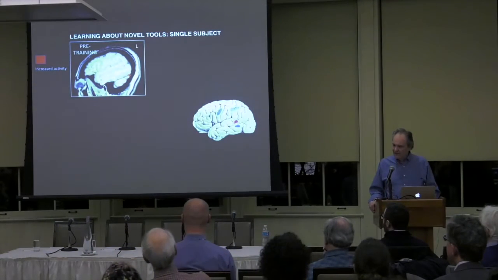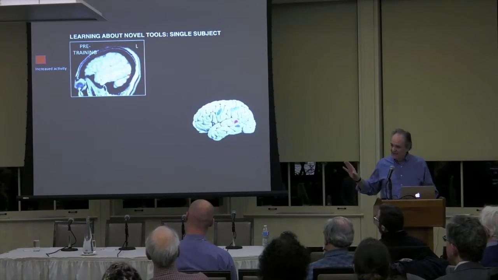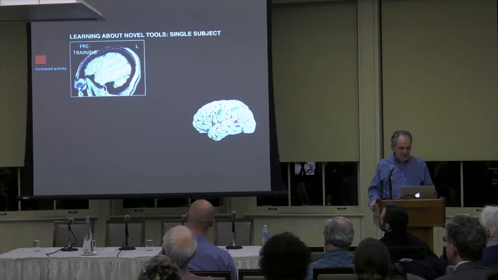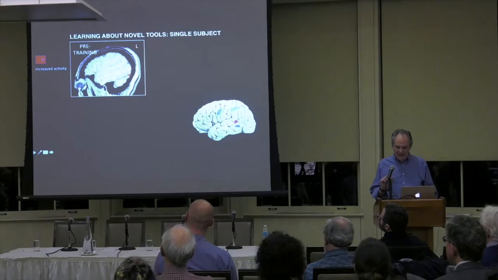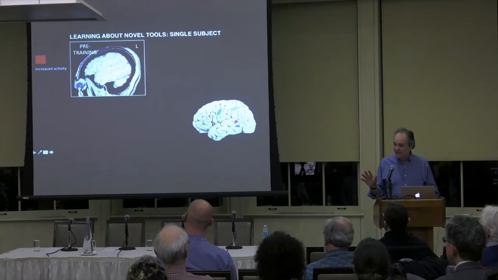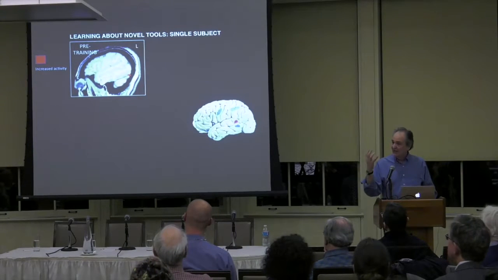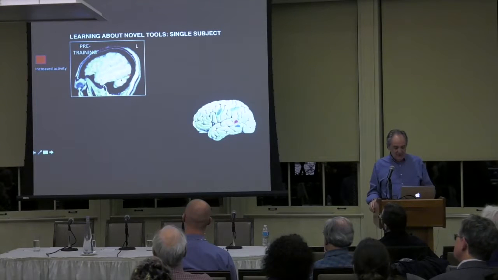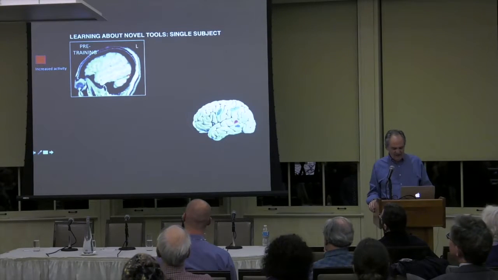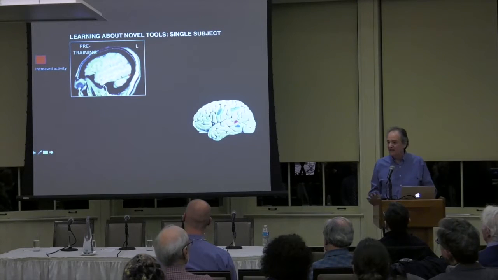And here's what happened. This is a single individual. This is now not a cartoon. This is a real person's brain. These red areas now, don't get confused. The red is not the biological stuff. The red is the activation. The red indicates what areas the neurons are ramping up in as a function of learning. So during the pre-training, you can't really see it, but it's a little bit of red here, and actually the whole visual system is active, and that's it.